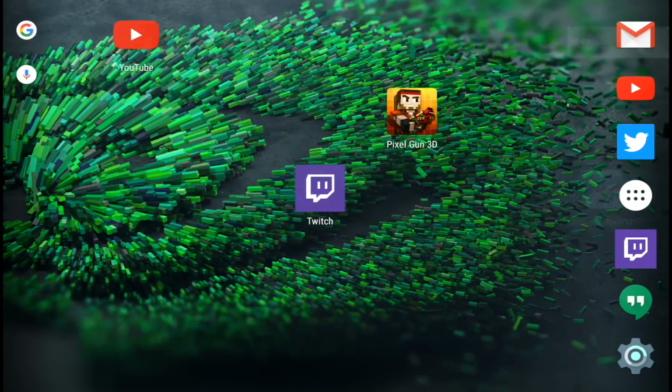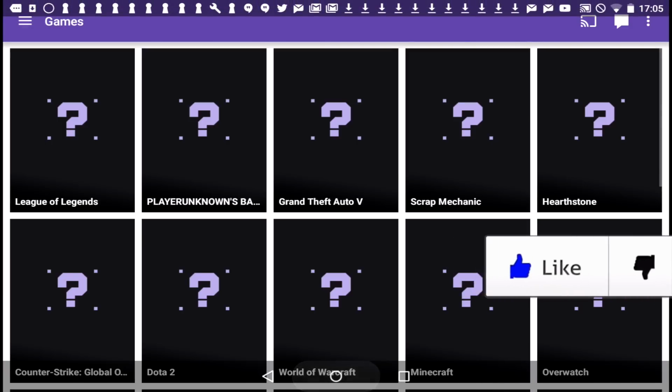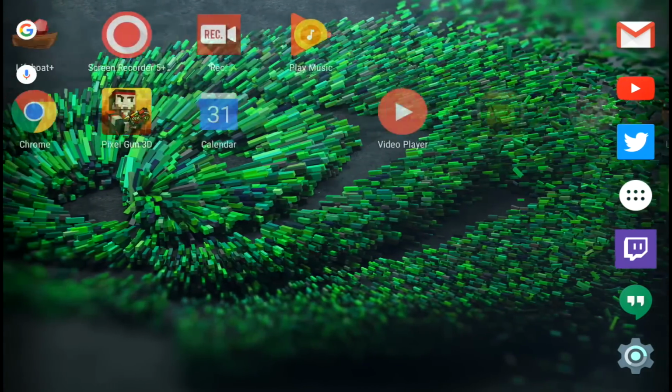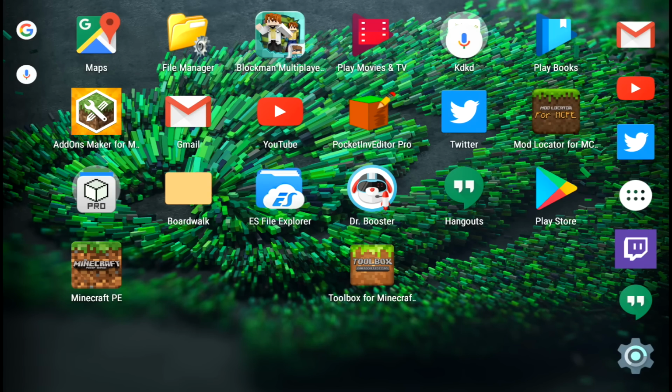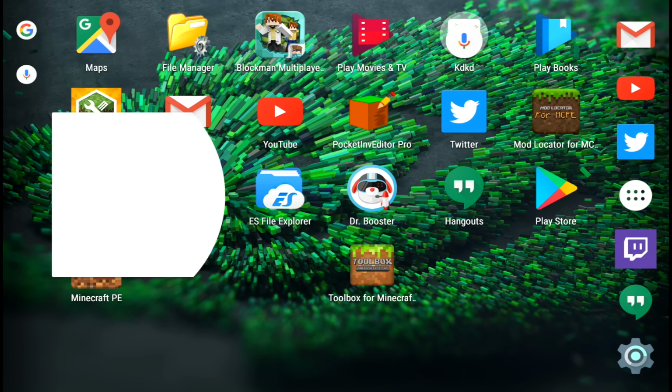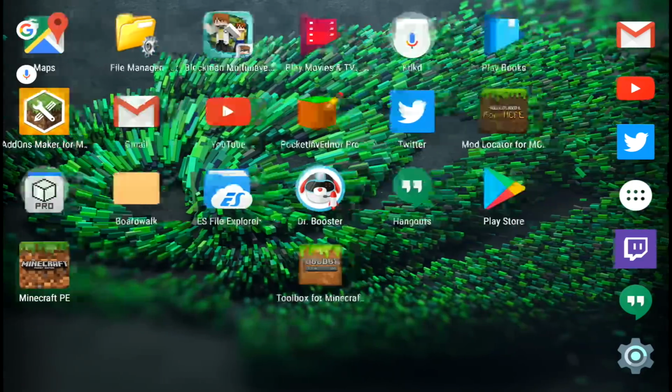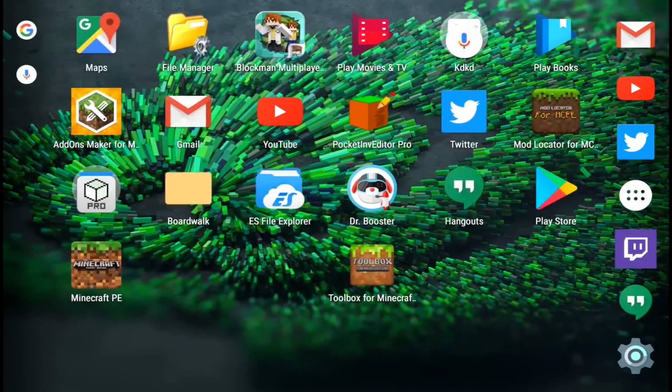without having to use a computer or a PC or anything like that. And this is probably the easiest way I'd recommend. This isn't the best thing, so you're not going to be able to edit all the textures, but you will be able to edit most of the key textures, mainly just the blocks and whatnot. I don't think you'll be able to edit the mobs and stuff, but I will make an update tutorial on that. But anyways, let's just get started.